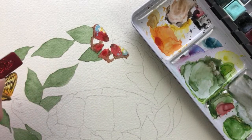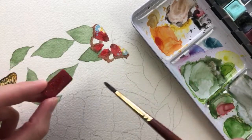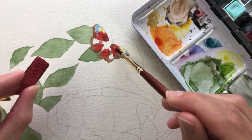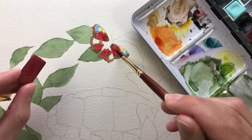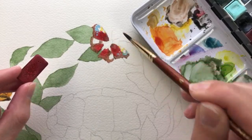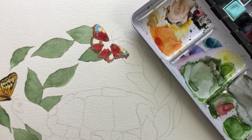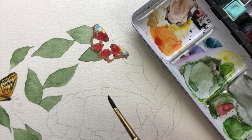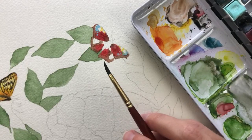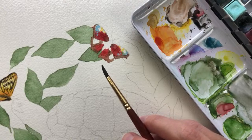Who here likes glittery and shimmery paints? I love them. So we'll wait for that to dry, and actually, I'm going to read a few of your comments. I'm kind of behind on them. Sorry about that, guys. Let's see where I left off.